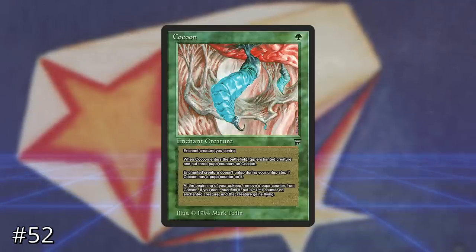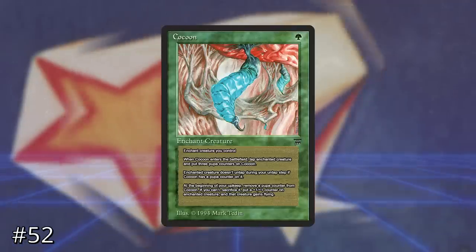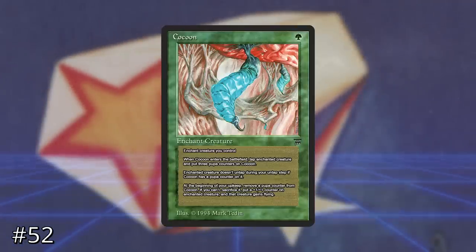When the last counter is removed, you sacrifice the Cocoon and put a +1 counter on the enchanted creature, and it gains flying permanently. So, if you're willing to take 3 turns off attacking since your creature won't untap, you can get the glorious payoff of a +1 counter and flying.